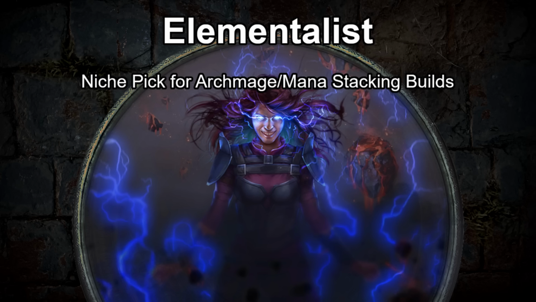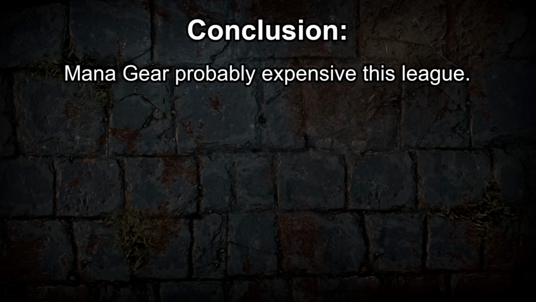However, if you're more interested in Archmage Mana Stacking in general, and less excited about the Lightning Conduit skill itself, you'd probably be better off rolling something like a Hierophant or a Scion. So in conclusion, expect mana gear to be more expensive than we're used to it being, especially at League start.